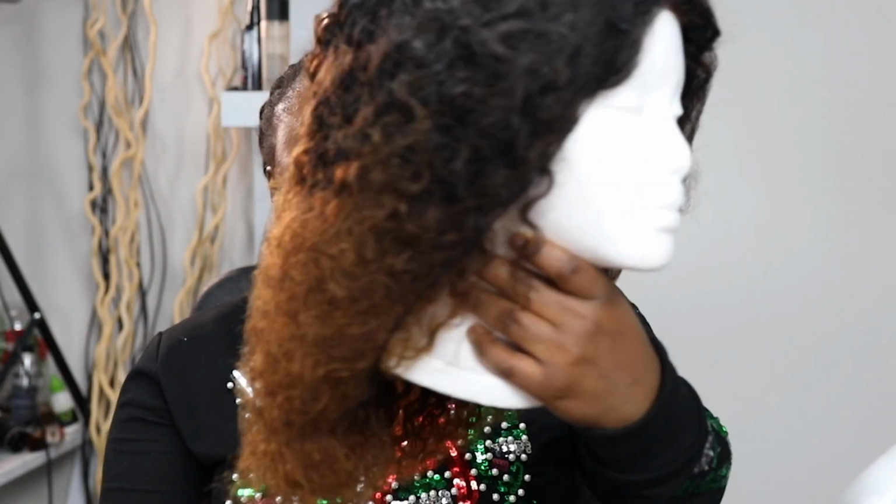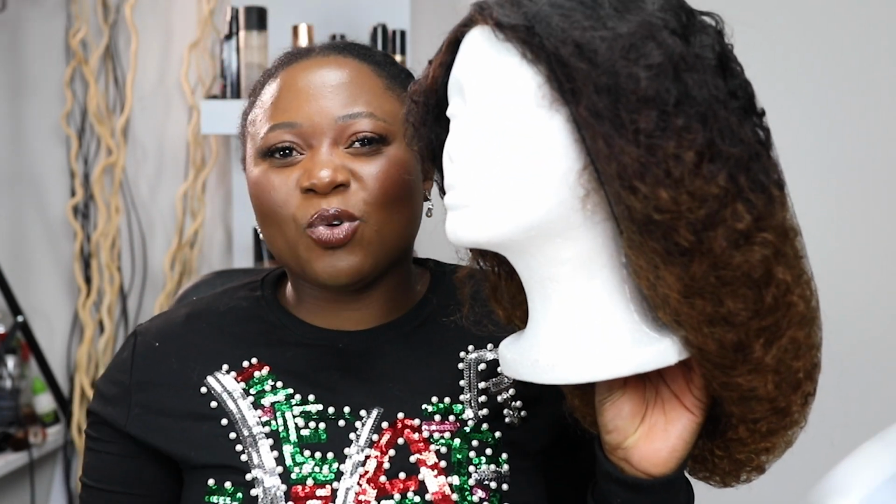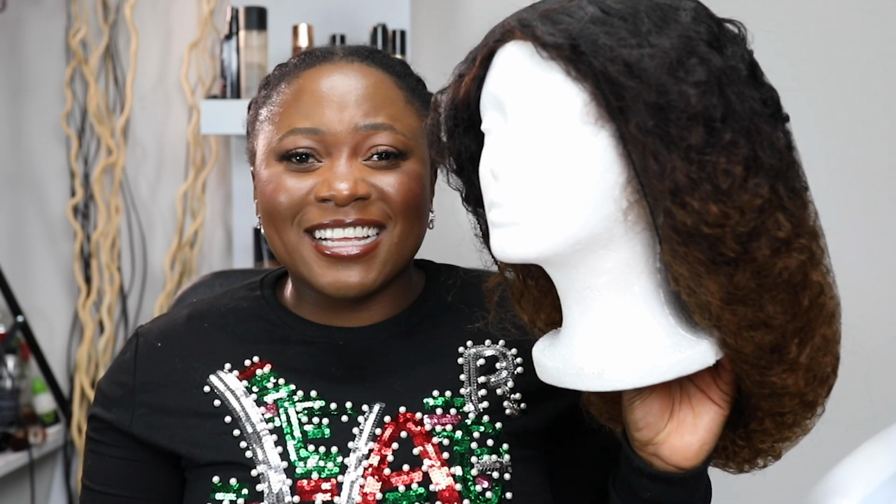And that's it. This is a nice, easy way to store your wig. You can just set it in your closet or set it on a stand if you have one. The style is protected, the hair is all together. You take it, you remove the net, you wear it, and you're gone.